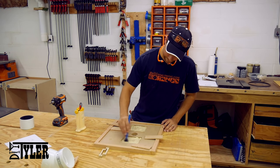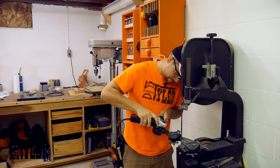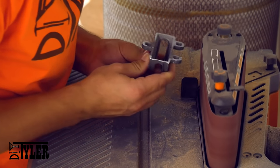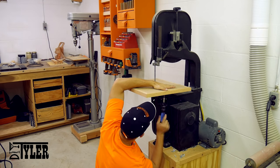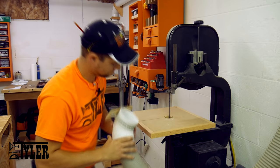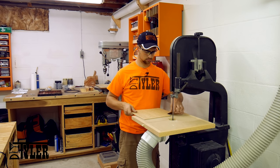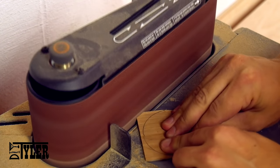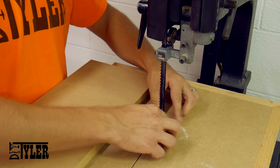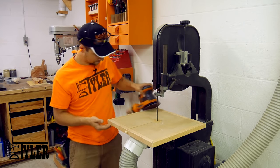This time around I added a few screws in the insert plate just to try to hold everything together a little bit better. I'm using a thin piece of bamboo to make the insert plate. I cut a small square on the bandsaw, took it over to the spindle sander to make it a circle, and then back to the bandsaw to cut the groove for the blade. I cut this groove with the insert plate upside down so that I would have the alignment on the correct side. I used some 220-grit sandpaper to knock off any edges and then added a finished coat of water-based polyurethane.